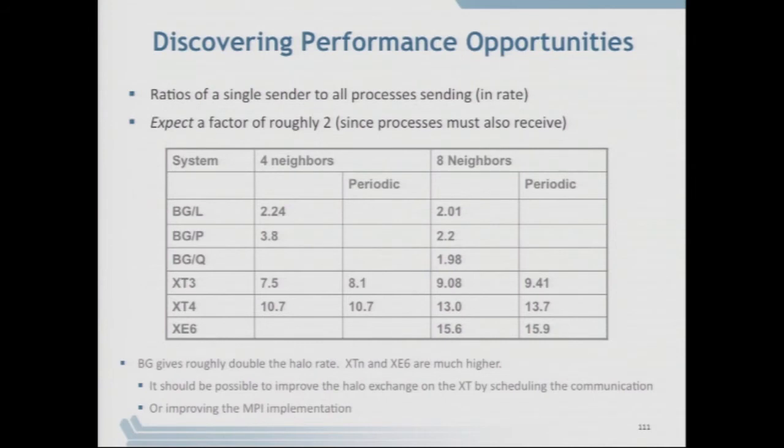So this is more similar data, and these are now the ratios. A ratio of 2 is about what I predict. If I see 2, that means that my halo exchange is getting about what I expect. If I see a ratio that's greater than 2, that means that the halo exchange is slower than I expect, right? And what I've seen in the Crays is progress in the wrong direction. Things have been getting worse as I go from XE3s to 4s to XE6s.